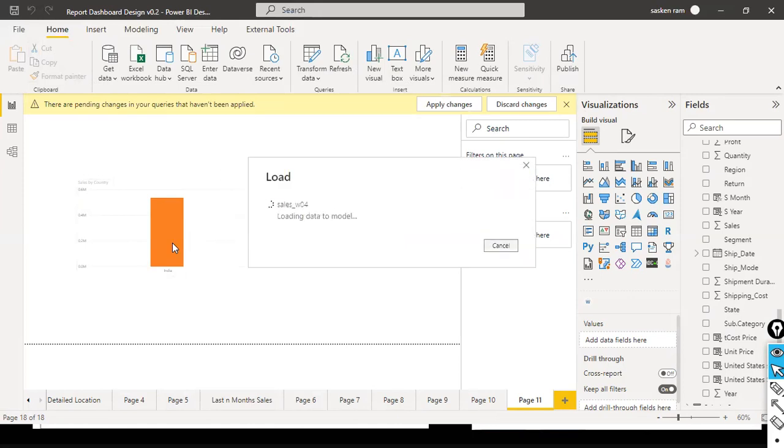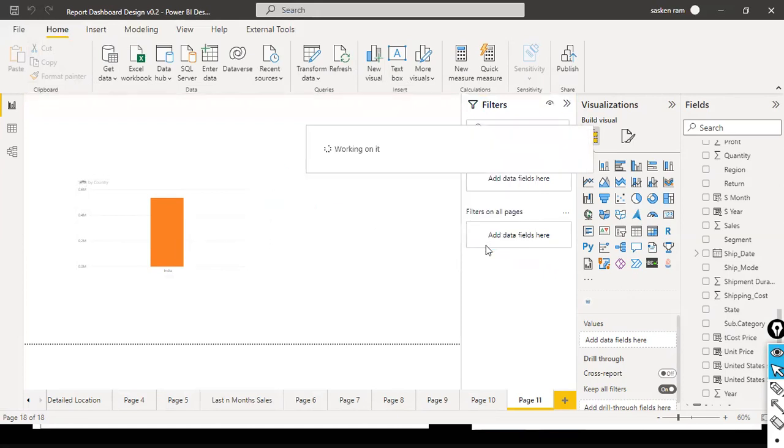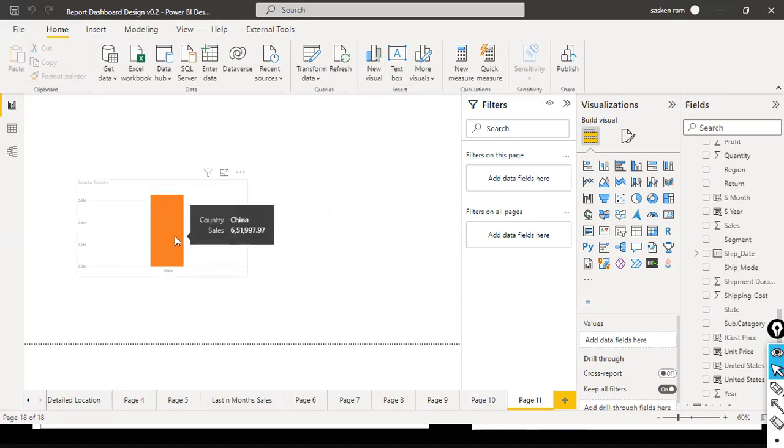India sales, we found something like 5 lakh something, right? 934 records for India. And China, how much? 1,195 rows. So it will be more than India's sales value. Look here, China got filtered. If I hover the cursor here, 6,50,000.